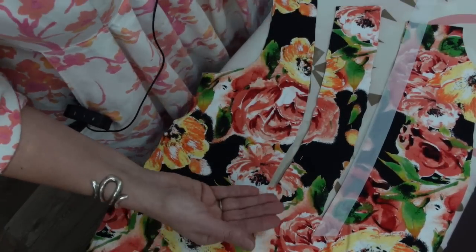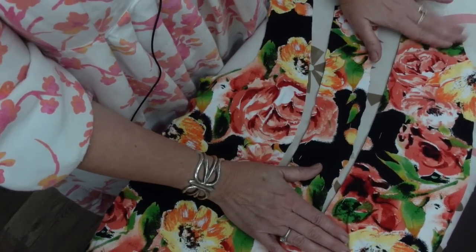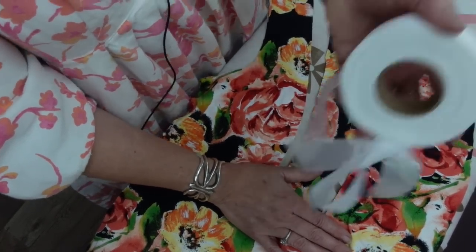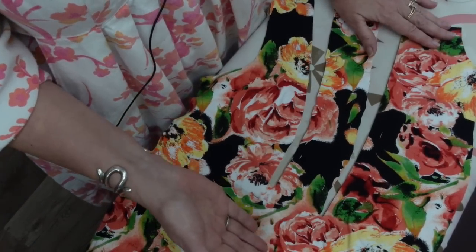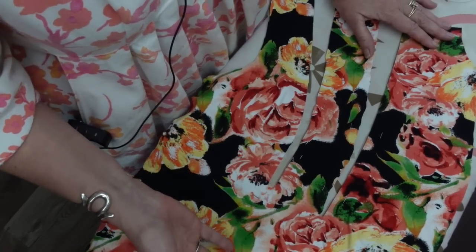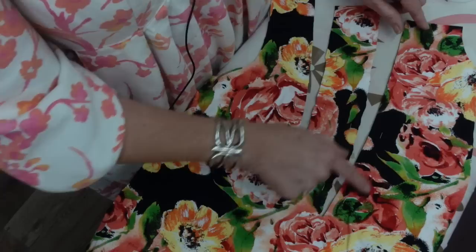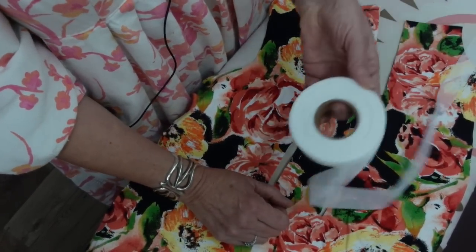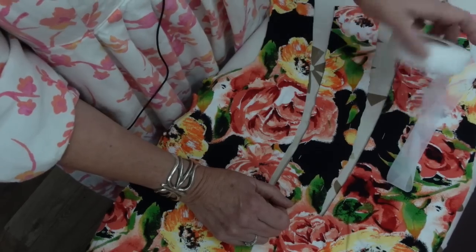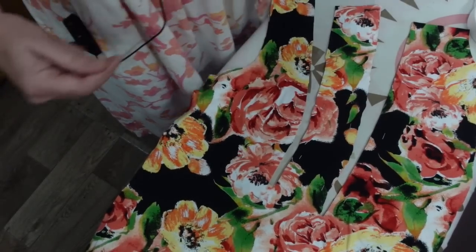And for me, on a knit, especially a knit that's being as ill-behaved as this can be, doing this instead of trying to stay stitch without stretching, because that's the whole point of stay stitching, is that you're locking it in place at a set size. So to put stay stitching into a long strip of a very stretchy knit is just difficult for me. So that's my option. There's other ones too. You don't have to use this. There's other fusible tapes. This is just my choice for this type of fabric.